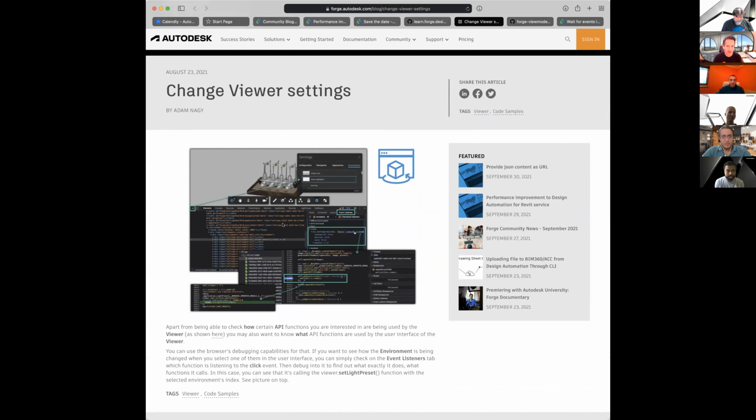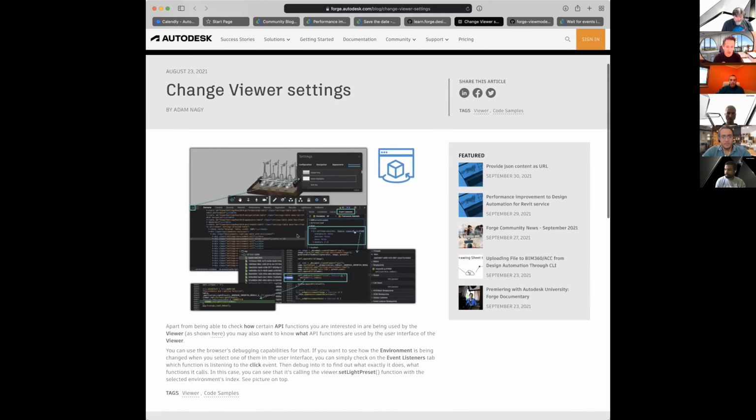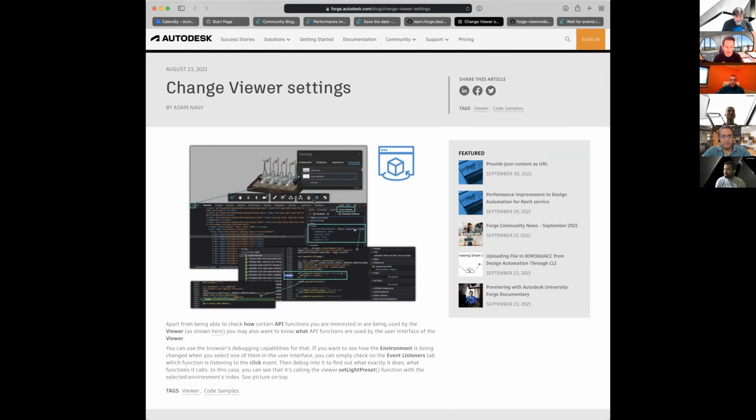So if you just create your own CSS and override the color, you have a new color for those elements. You can handpick the colors you want to change. As you can see here, Adam is using dark mode, and the viewer has two CSS settings, dark and light, that you can change. Very good question.